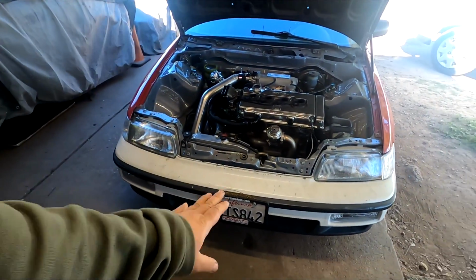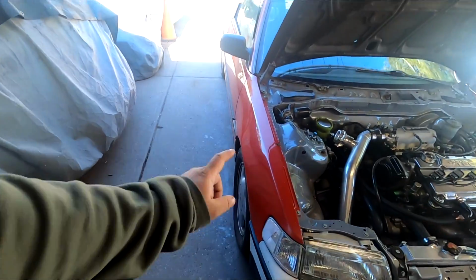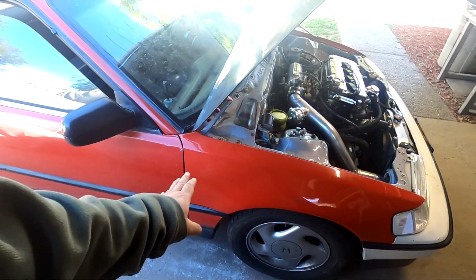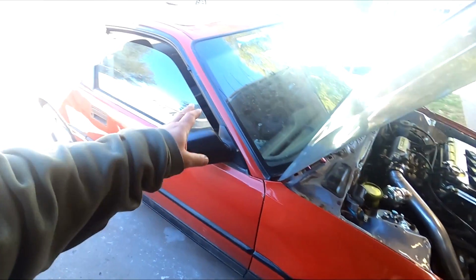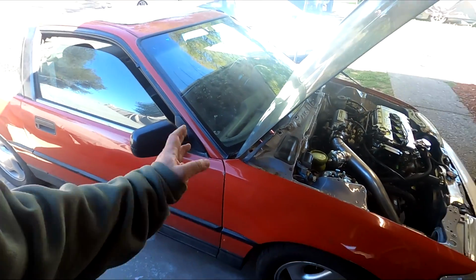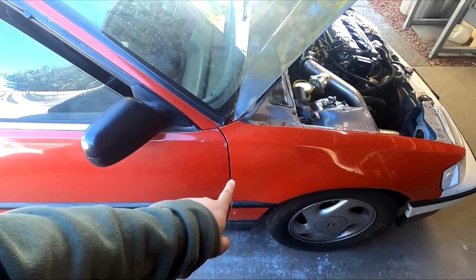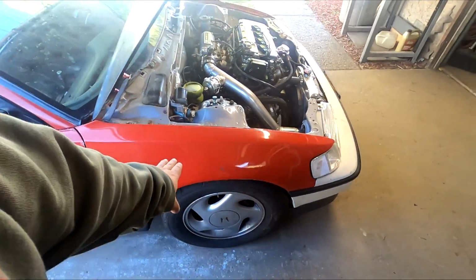So I want to get going on this car today, and in today's video, guys, I want to pull the bumper off, prep it for paint so I can match it to the car. And I also want to paint this fender, only because this fender was painted when I first got this car in 2015. I thought the car was Rio red originally, but it's not. It's Rutland red, and I didn't know that. So when I painted this fender, it's Rio red. You can see it is brighter than the rest of the car. So I want to get this prepped and painted.